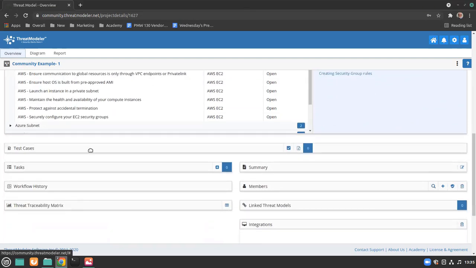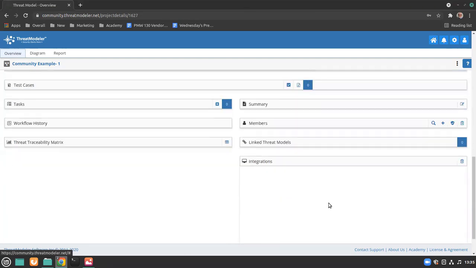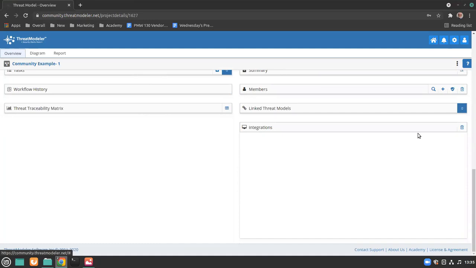So coming down, we can see some of what would have been available to us that's just not available to us, and that's fine. Integrations is where we have all of those third-party integrations, like with the issue trackers. But it's worth saying that there is a very, very expansive API on the back of ThreatModeler in the commercial version. The ethos of the tool is to set the data free. We're not interested in trapping your data inside ThreatModeler. We want you to get it out, get it plugged into those third-party tools upstream and downstream, and make use of it and make it part of the automated pipeline.